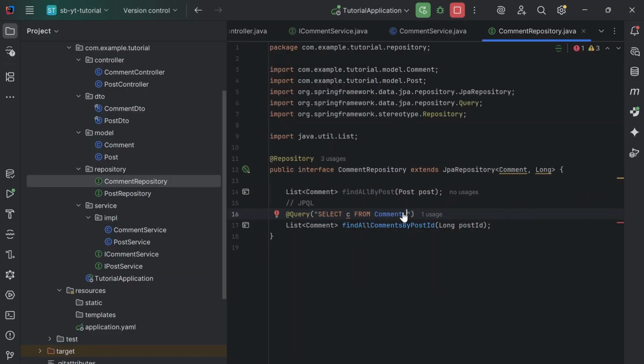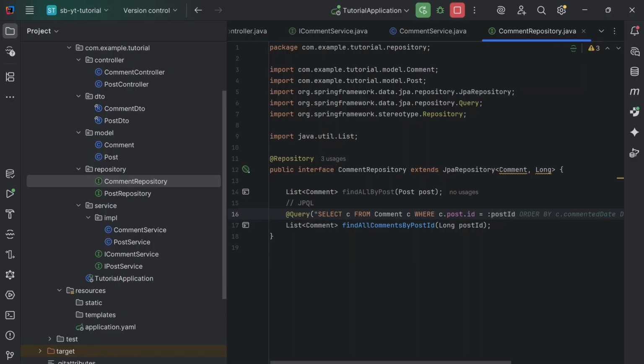So from Comment, alias c. And then where, since this c has post.id equals to, and then this id equals something like postId, and then this postId will be dynamically passed.